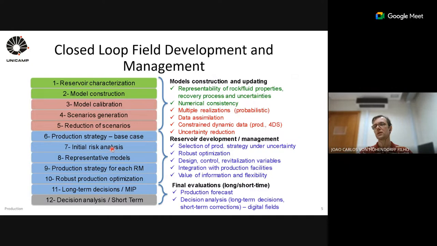When you consider the uncertainties related to each part of my problem, we try to obtain a robust production optimization, because I want to obtain long-term decisions. That's the idea, especially for the engineering problem we are operating. I will show a picture explaining how long your project is in terms of field development and management. And finally, we try to give the managers decision analysis to support the decision making of the company. But what I want to bring to you is that there are a lot of steps to help the engineers, the geoscientists, and the managers of the industry to take decisions about a field.